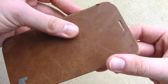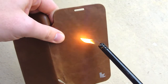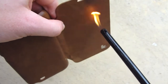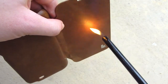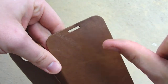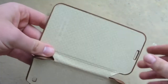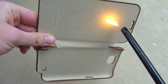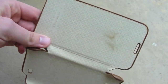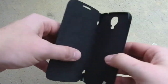Again, same material pretty much. The inside is a little bit different. This has, you know, the cowhide. And another indicator, again, is you're going to see a non-repetitive pattern on the leather, and that's another indicator whether it's real or fake. So when you see imperfections, usually it's the real deal. Again, I saw some blackening towards the top, and that's actually from the glue that's between the two materials. I can put the flame on the inside, and you can see how it survives as well until I just have it hovering over there for a long time, and anything's going to burn up when you have it pretty much against it for a while.